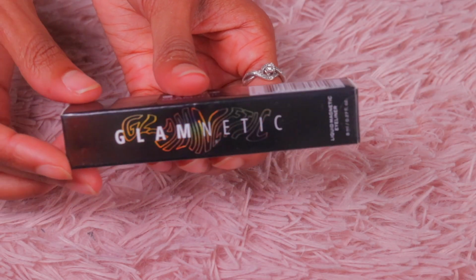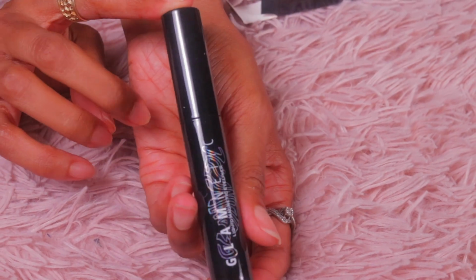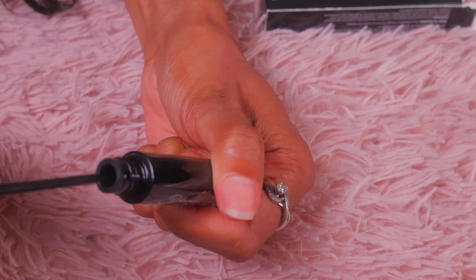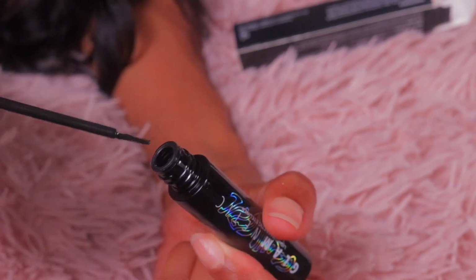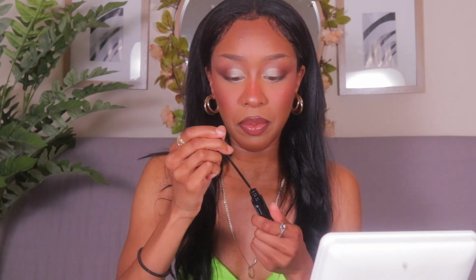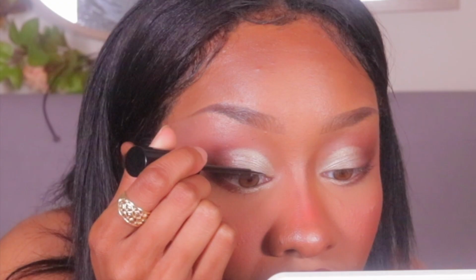And then this is the Glamnetic Black Magic Liner. So this is how it looks. You have to shake well before use. Oh, this is different. So I thought this was gonna come with a felt tip, but this is actually a brush tip. All right. Now we're gonna do a wing. So, okay, you definitely do have to shake very well, because when I first opened it and I barely shook it, it was very thick. But now that I shook it up, it's a lot thinner.